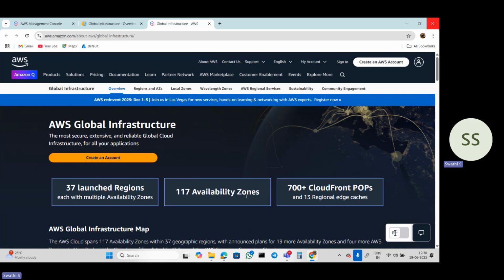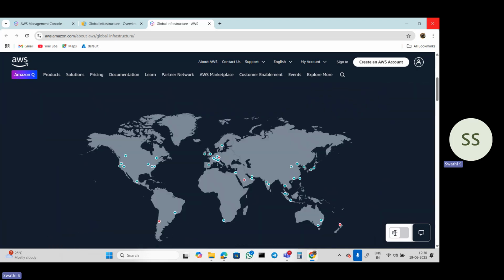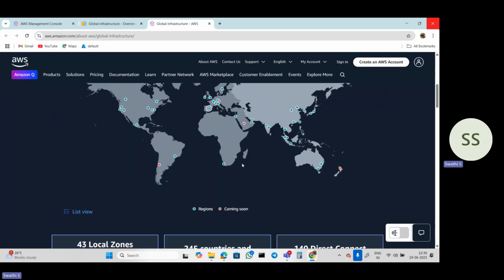If you want to know about the theoretical or the practical, there won't be any recording videos or anything. If you want to read it, you can read it from here. Everything will be there. So you see in the map, some things are in blue color and some in red color, right? The blue is regions which are already existing.